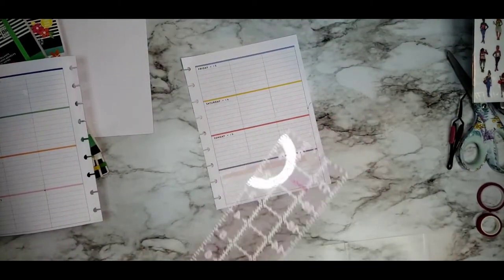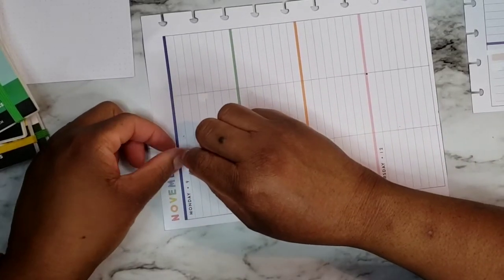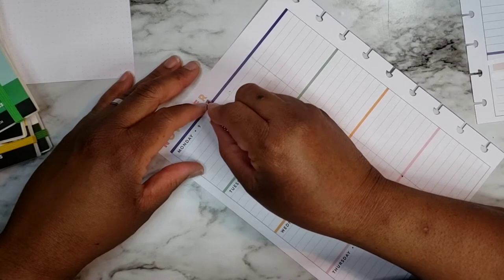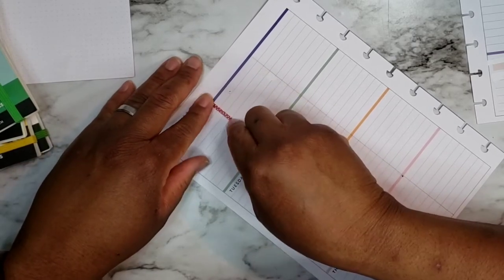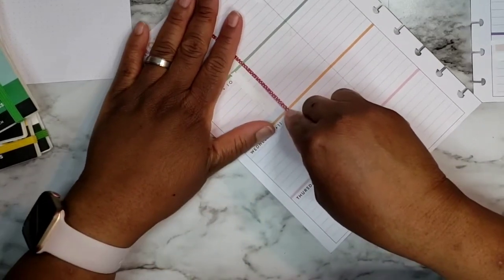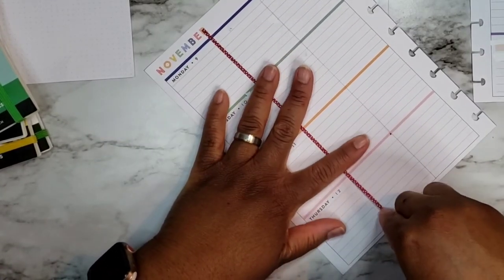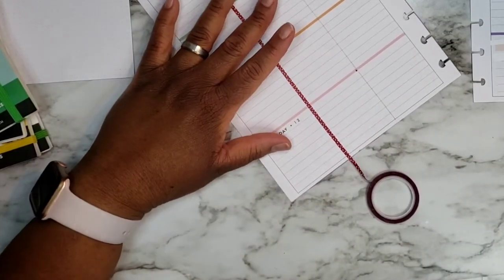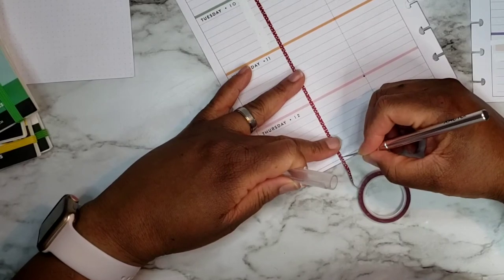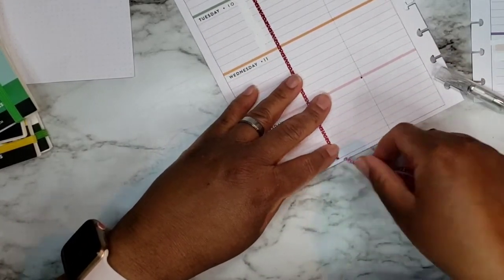Just a few light lines. You can erase them if you want to, and that's why I like to use pencil. But then, that's just my basis. I love borders. I like things bold. And I like lots of color. I love the rainbow. Anything that's rainbow, mermaid, or unicorn color is for me. So, hey, anything full of color. I like color. But let's lay down these polka dots and see how they look. But there's no going back. Once I put it down, hey, that's it.